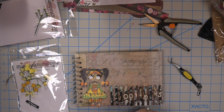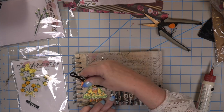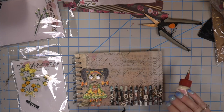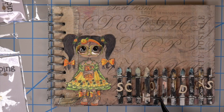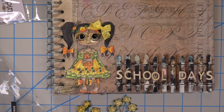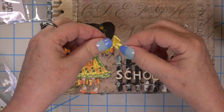That's from the stamping, scrapping store. I bought those a long time ago. So here we go. I am adding school days with these little letters from the dollar store. And it worked out perfect because I counted the wood pieces going down the gate, and that's real wire on this gate too at Michael's. So I left it in its natural state where it says school days. And then I was able to have one in the center to separate school and days. Worked out perfect. It was made for there. And I left it in the natural wood.